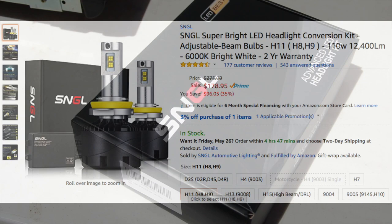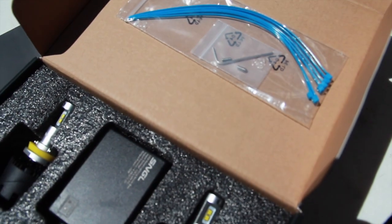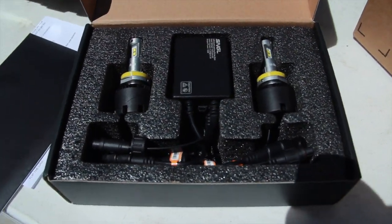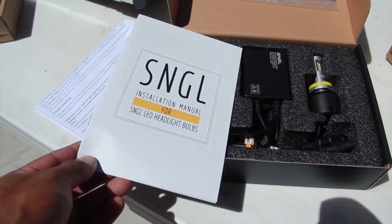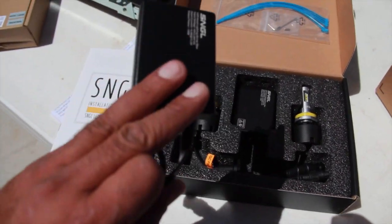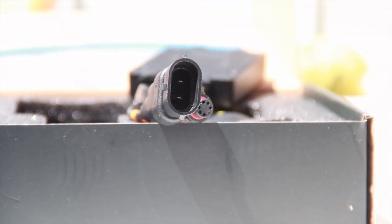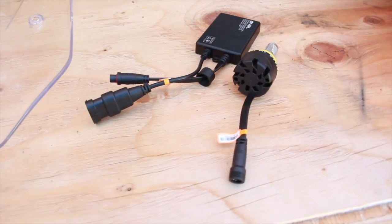You can pause this if you want. So lights are pretty simple. Comes in this box with some zip ties. Yeah, it comes with the LED light bulb and this digital controller with it. Instructions, not useful, throw them away. And yeah, these things are quite bulky, but they fit in the light assembly very nicely. It's a good material, very solid, not too loud.